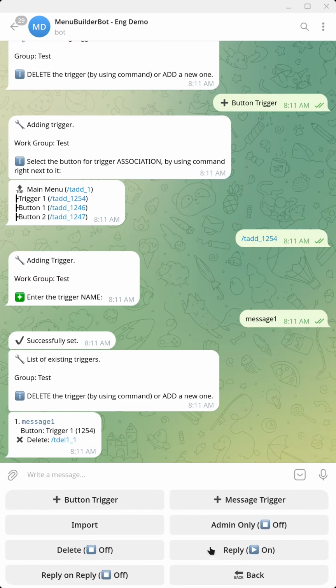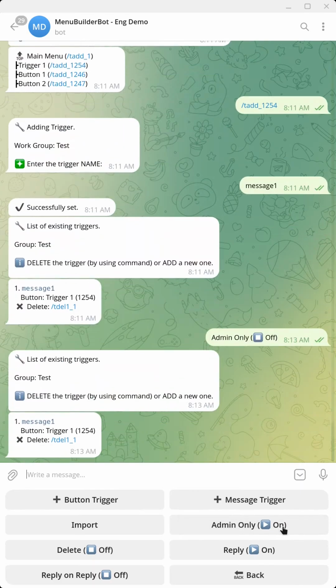First setting is admin only. Basically, it defines if regular users can use the triggers in the group. If the setting is on, it means only admins can use the triggers. Next option is delete.